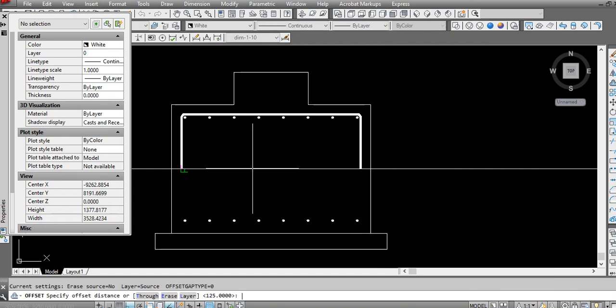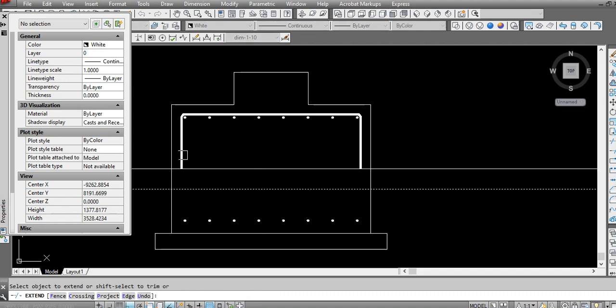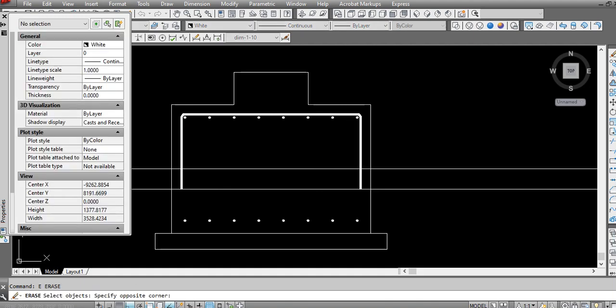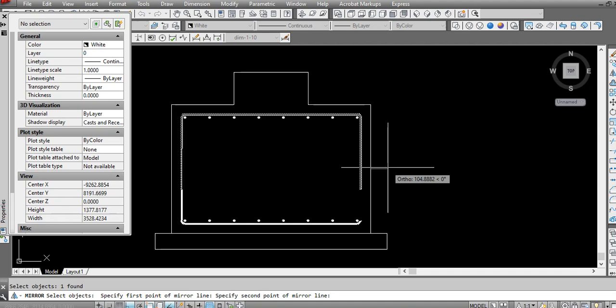Okay, 125. Offset this, make it here. So now our one piece length is 199. So okay. The next piece will be mirror.